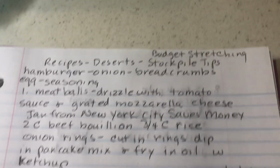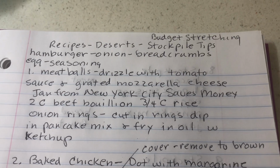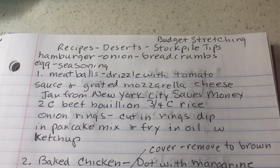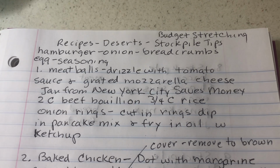This video is recipes, desserts, and budget stretching stockpile tips. Okay, the first one is a very delicious dinner. Meatballs with beef rice and onion rings.